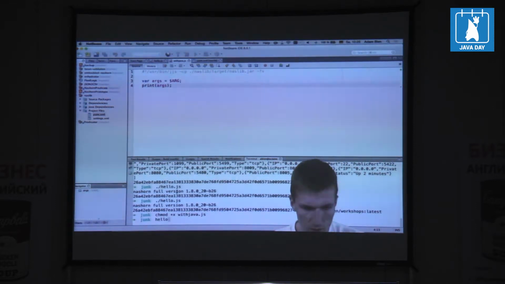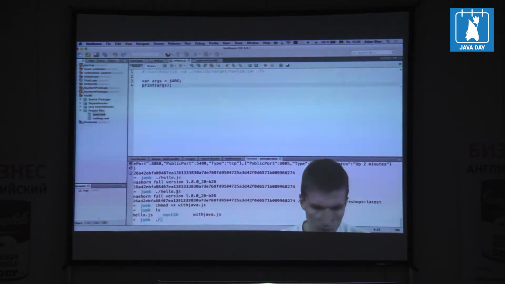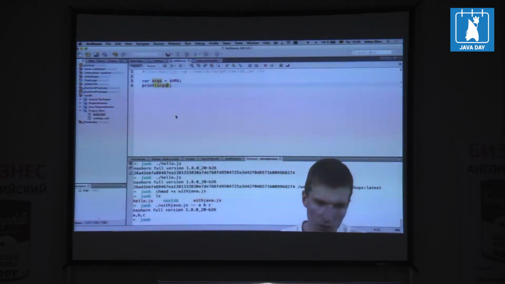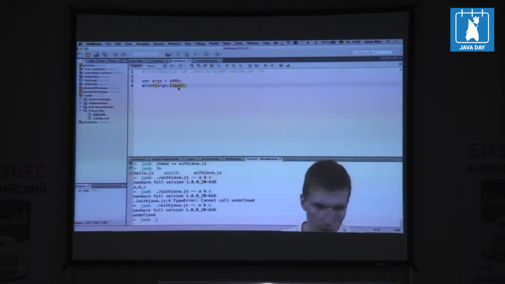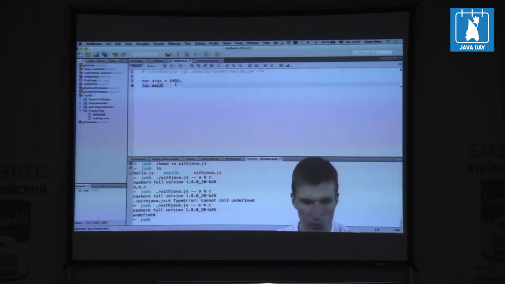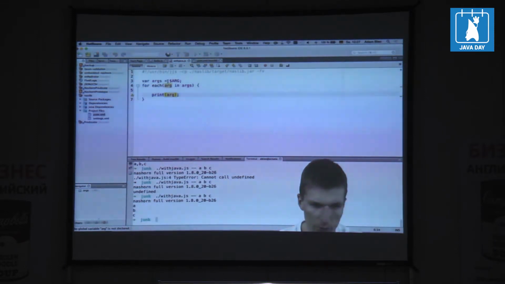If we print this object, I'm interested in what the object actually is. So we can say hello with Java. What was it? With Java, A, B, C, three parameters, and I got ABC back. But what I'm interested in is what this actually is. Give me the class of the object. And as you can see, a type error, cannot call, so I cannot access the object. So I will try with class: undefined. And I'm really curious what this JavaScript object actually is. By the way, what we can always do is print it out with for each. It works equally well for JavaScript and Java objects: for arc in arcs, just print arc. So let's see whether it works.